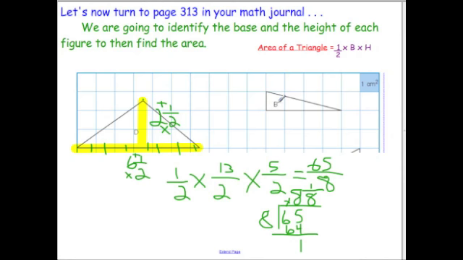I want you guys to do B independently. Go ahead and raise your hand when you found the area for this and tell a teacher, and then you can come back to the video. Please do that now. Okay, you're back and ready to move on.